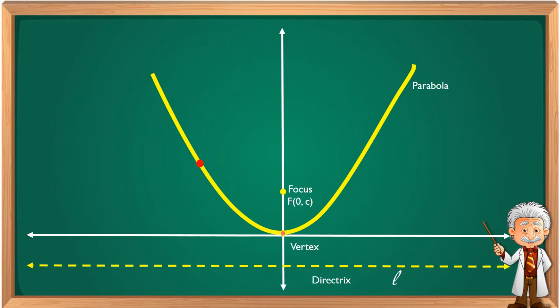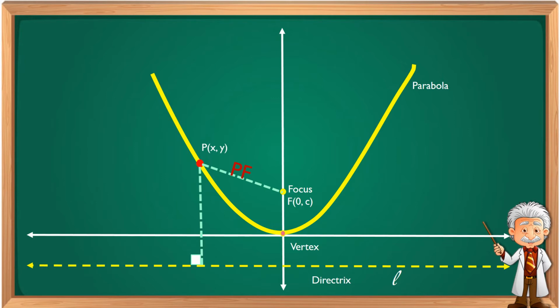So, this is the point that I am telling you, and we can name it as point P. So, it is an ordered pair. It has a coordinate of x, y. The distance from point P to the focus and the distance from point P to the directrix are equidistant. And from point P, the line forming from point P to the directrix forms a right angle. Ibig sabihin, 90 degrees yan. It is the pinakamalapit na distance from the point to the directrix.